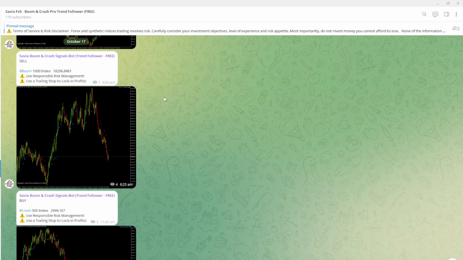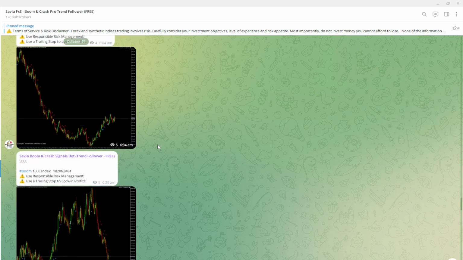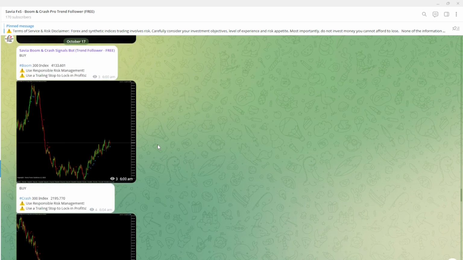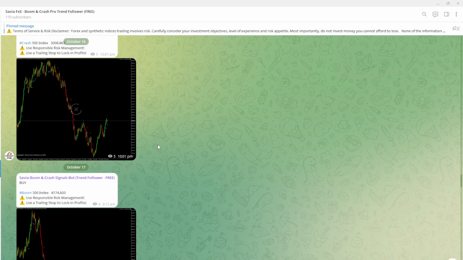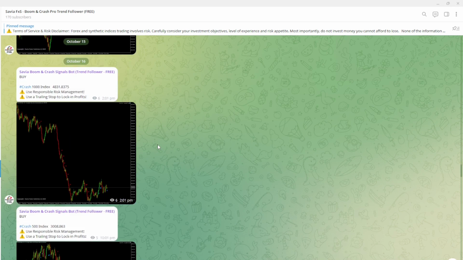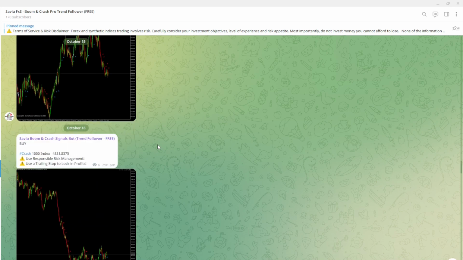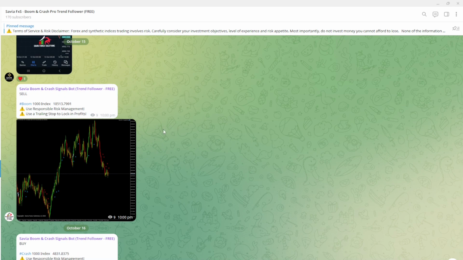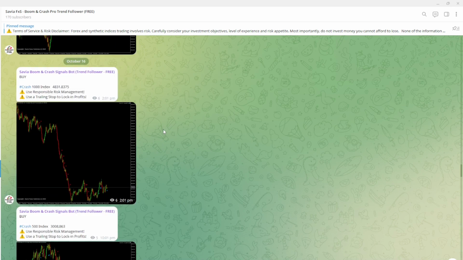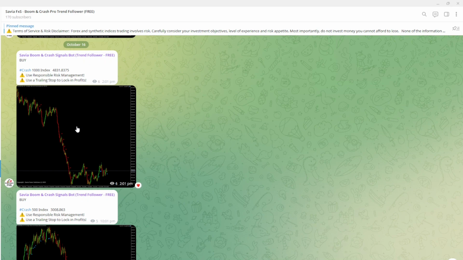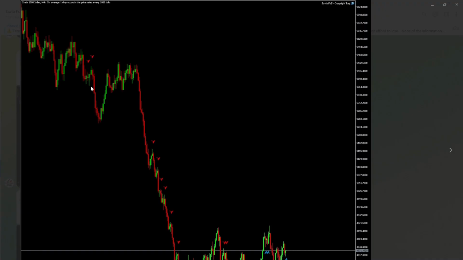This is based more on your higher time frame charts, like your 1 hour and 4 hour. So this really allows you to take long-term positions in Boom and Crash across the different indices, as you can see here. And the beauty about our signals, like I'll say and mention again, is that each signal is accompanied by a screenshot of the chart and of the signal, so you can also see how previous or prior signals played out.